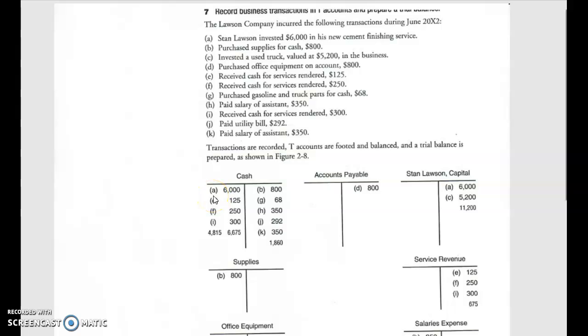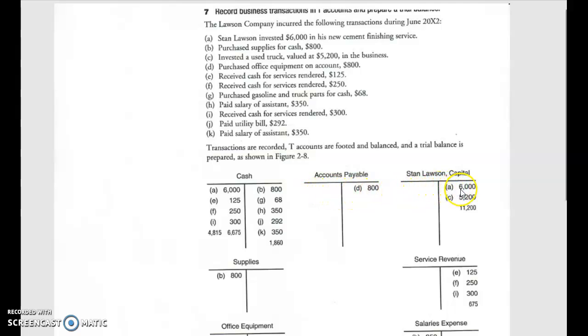Now normally we use a letter because if we use a number, sometimes in writing the numbers they would get jumbled up with the amounts. So to be clear, we're using letters in these. So our debit side of the transaction is we have increased cash $6,000. And we know that for every debit we have a credit. So we look over here.